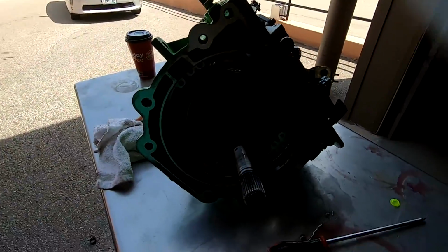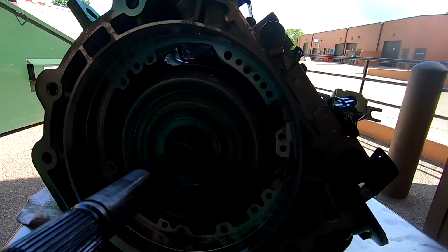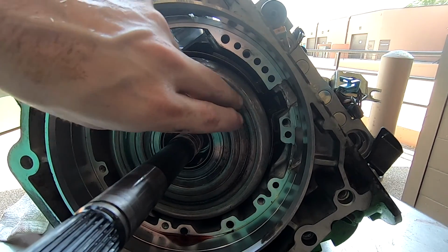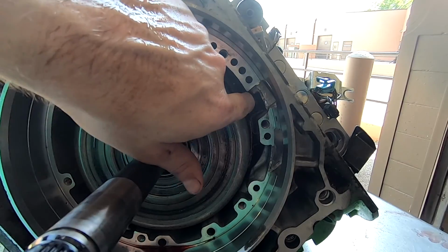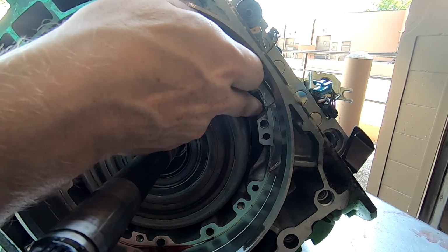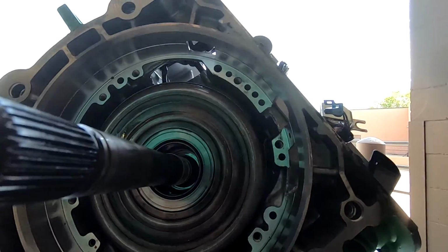I'm so sorry, guys. Y'all have not been seeing what's been going on here. All right, so been getting this in here, and basically what I had to do is once I got this in here, I had to work it in from the biggest end going in right here, and then I just wiggled it and wiggled it and wiggled it, the whole little assembly here, until it actually made it past there. Once it made it past there, it just kind of fell right in, and then now all I have to do, let's see if y'all can see that.